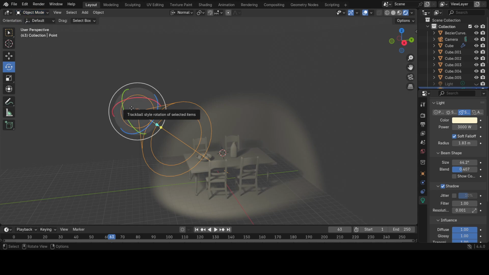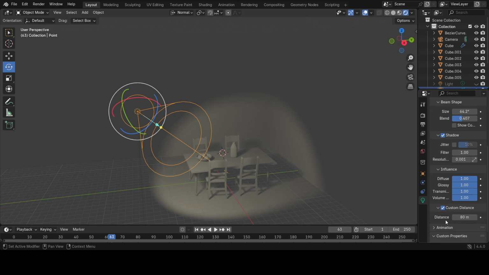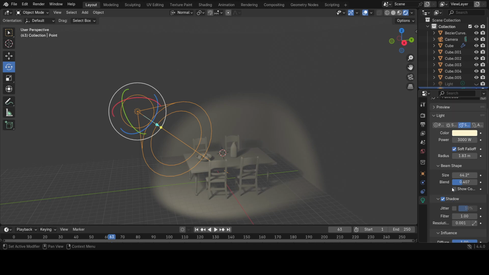Well, with a light, that option is not available. In other words, it is an object and it is manipulated in the object mode under the data or object properties.